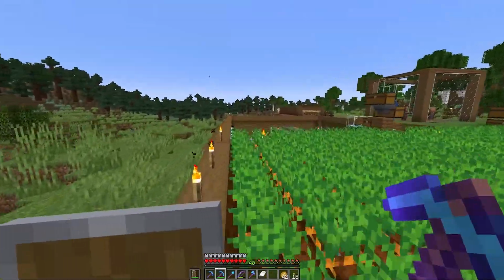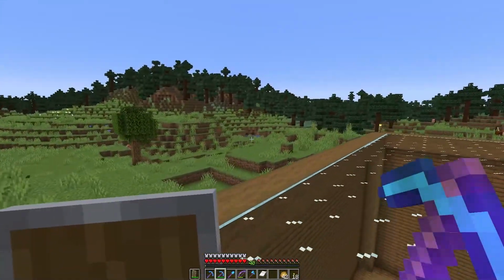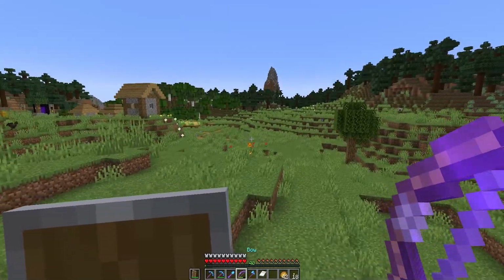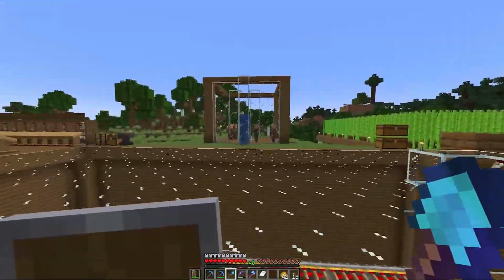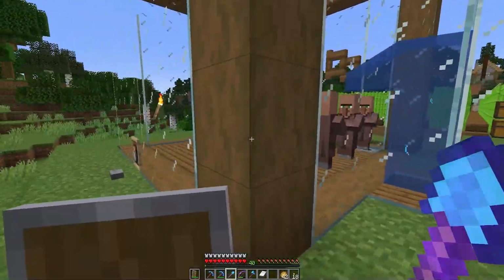So we've arrived over at our villager area, and as you can see, we have quite a bit of room to play with. This farm is going to be up in the sky, because then we don't really need to worry about clearing a massive space, and there's a bunch of zombies over here from when I was last here. Also, we don't have any villagers in the system right now because I actually cleared this out recently because it was causing a bit of lag.